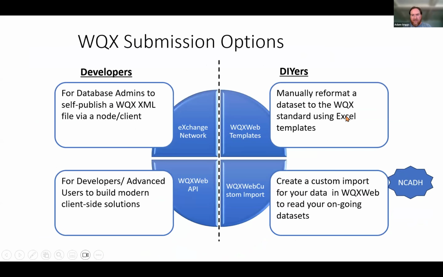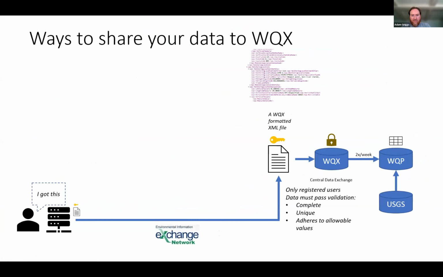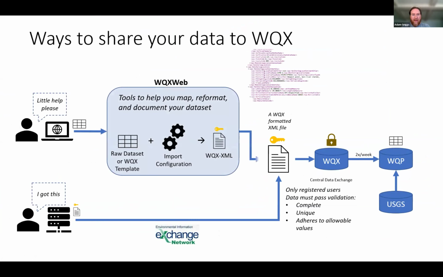This is what that kind of looks like. Again, we've got the templates for the DIYers, manually reformatting, custom imports, and we have the API, the application programming interface, to build those modern client-side solutions, and the good old-fashioned Exchange Network for sharing a WQX formatted file directly. This is what it looks like. Almost all the tools are packaged into this WQX Web application. So that's really the one that we're going to be talking about.